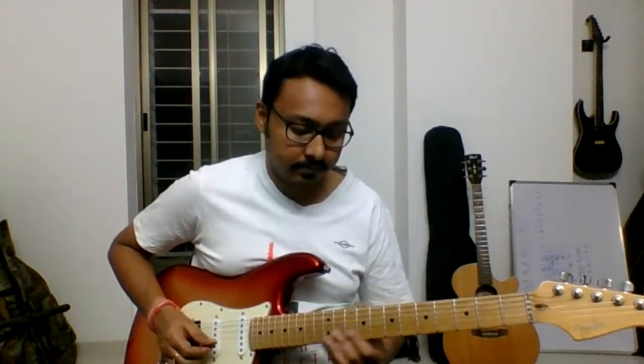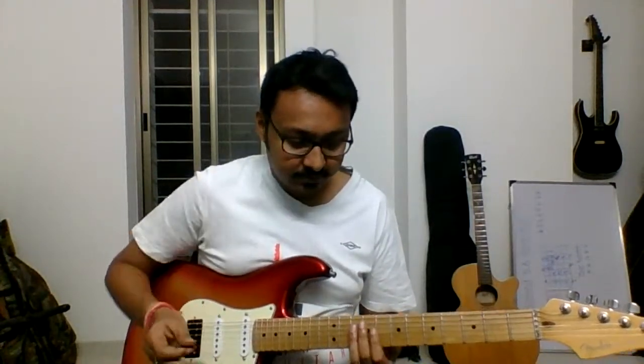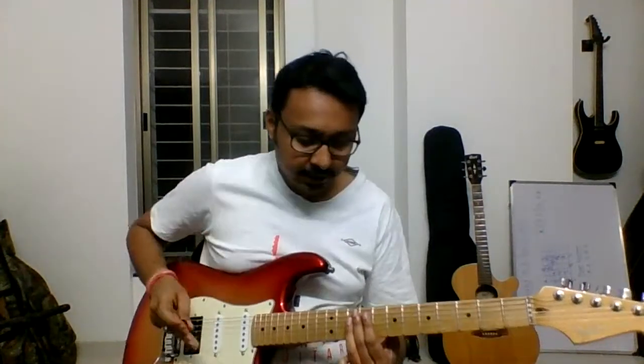Lot of spaces. See, pretty simple thing I played. So in the one chord I played... later on I'll explain. So I'm just playing, coming back to the root note.